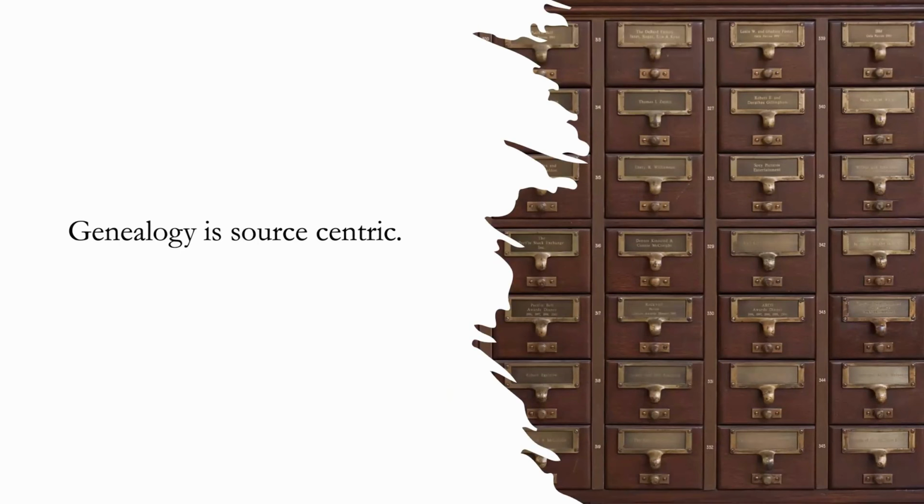And that means that when we enter information into a pedigree or family tree, and when we provide information about individuals, we should do that giving a source. The question is, where did the information come from? And the effect of being source-centric is that we don't add information without a source, without telling somebody where we got the information.